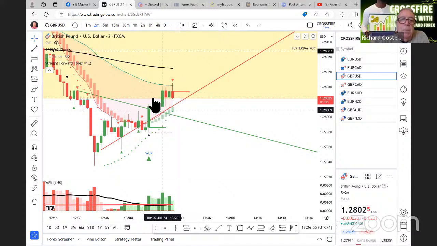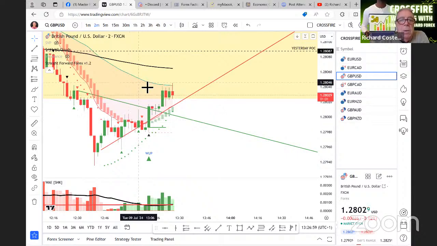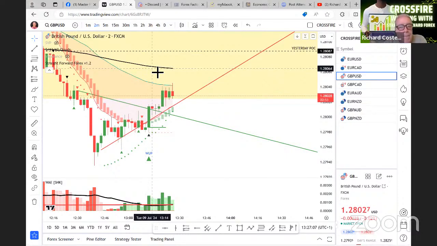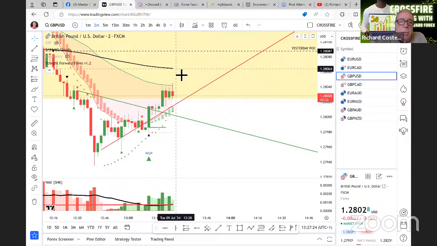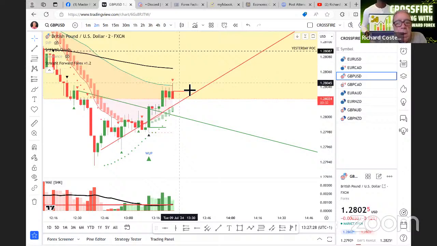However, you've got the 13 moving average, the red line, and the 62 moving average, both below the 200 moving average, and the 200 is pointing downwards. So that is sort of saying we're in a downtrend. This is saying we're in an uptrend, and price itself is just moving sideways. I'm looking at this chart and I'm thinking that price might go up to that 200 moving average, the black line, and then it may reject and come back down.